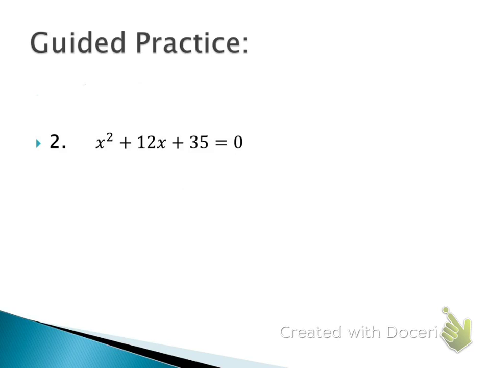Now this one, when we talk about factoring, we should check for a GCF. Do we have one? No. So then we can start working our way through our flow chart. We should end up at the X method. So with our X method, what's going on top? And on bottom? What numbers do I need? 7 and 5 will multiply to 35 and add up to 12. So we use that to write our factored form.